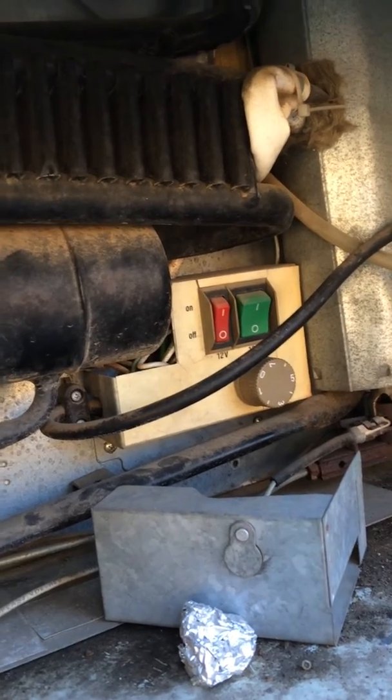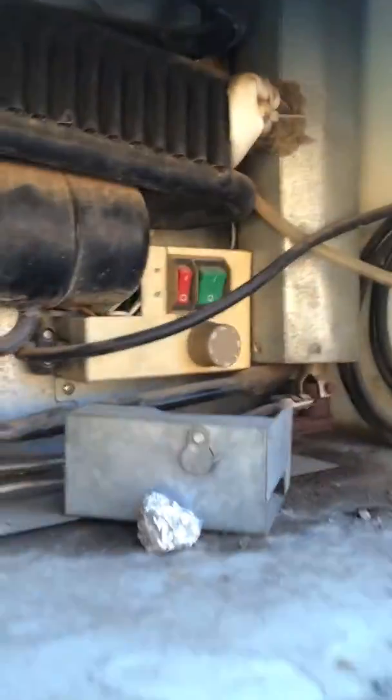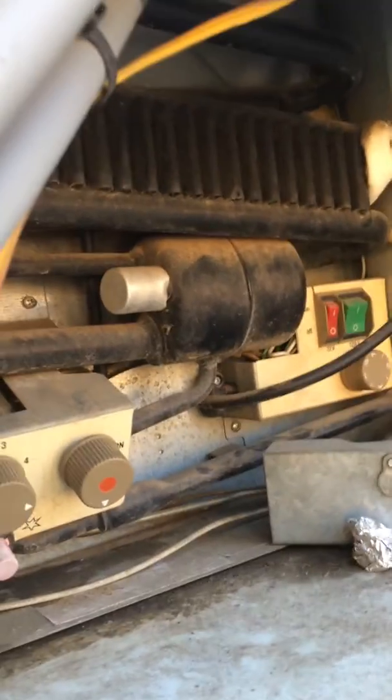The 12 volt will keep it cool. I recommend if you're going to go on a trip, you plug it into a wall, to an extension cord. Get the ice box running nice and cold before you switch over to 12 volt. That's my advice. You can tell there's a lot of extra cord there, so you can move it wherever you want. Plug it in very easily, or plug the whole unit into a 30 amp outlet, and the 110 works pretty well.